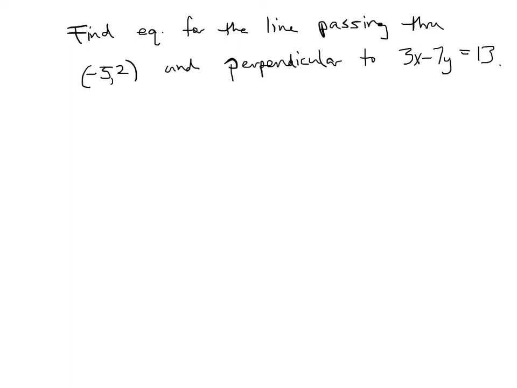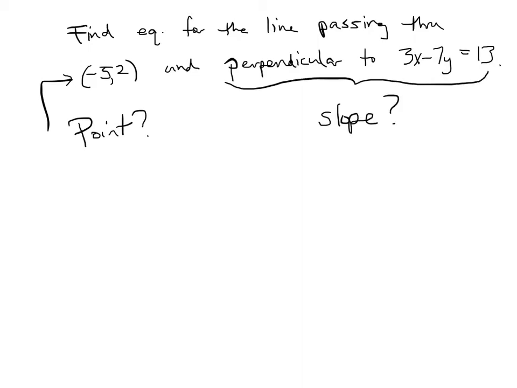So this problem asks you to find the equation for a line, and you correctly said that anytime you're asked for the equation for a line, you need to search for two things: a point and a slope. Well, the point is easy here; they give it to you straight away. And a slope. Evidently, this business right here is going to tell us the slope, but that's the hard part. We don't exactly know how. But let's go ahead and get ready to produce the answer.